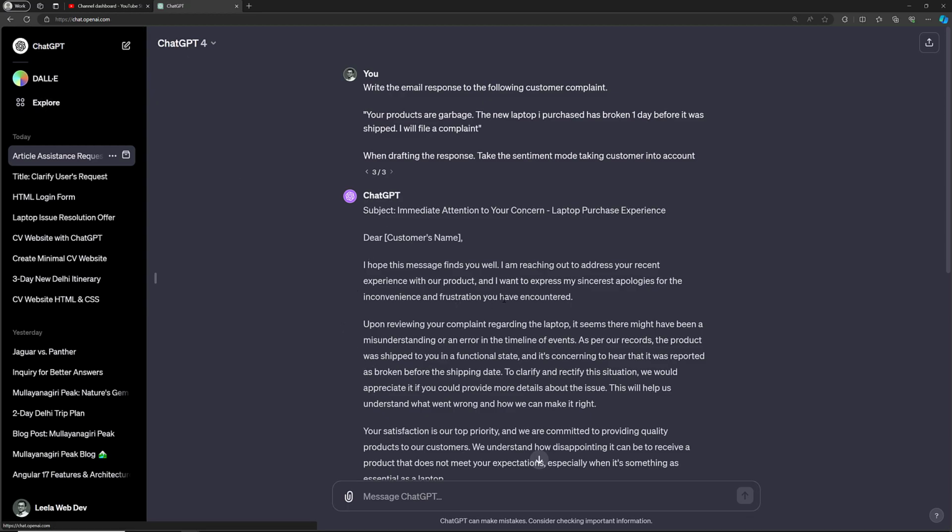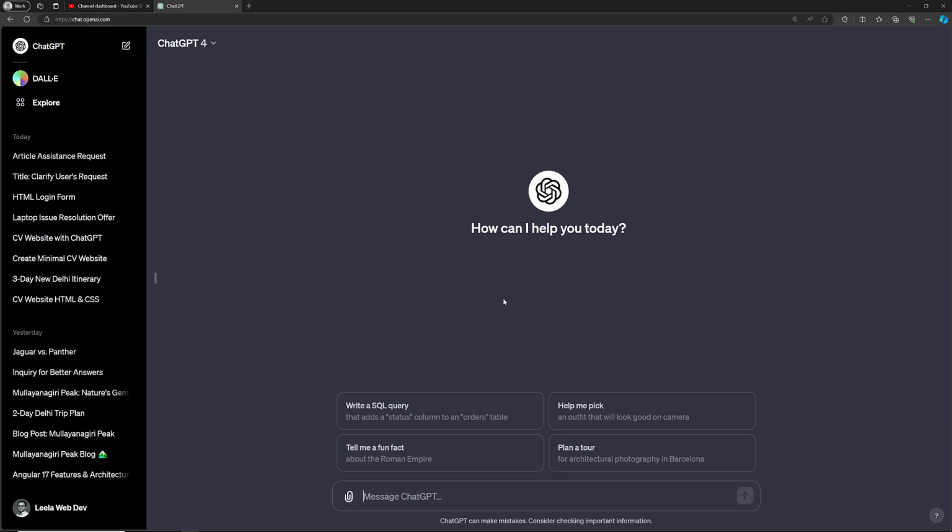Now the last one which I want to explain to you is laddering prompting. So what is laddering prompting? Laddering prompting means, for example, when you want to achieve a complex task, we need to complete it step by step. So we need to divide that complex task into simple tasks. By combining all the simple tasks, the complex task will be completed. So this is called laddering prompting.